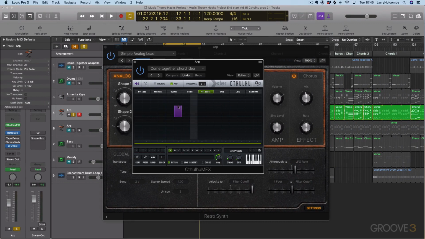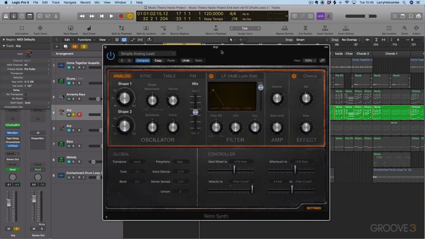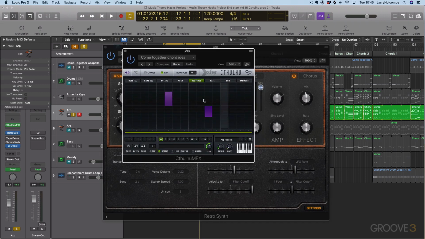So if we add this up positively, we're going to be increasing the cutoff, and negatively if we bring it down like so. Something to bear in mind with this patch is that the envelope is being used to open the filter completely. So actually positive is not going to make that big a difference, but negative will. So let's use this feature negatively, and we should hear some movement taking place on the filter cutoff.